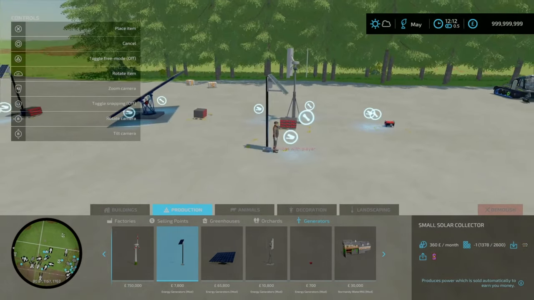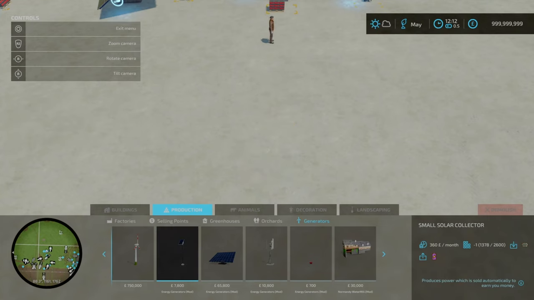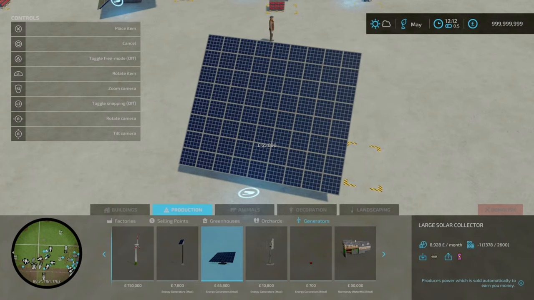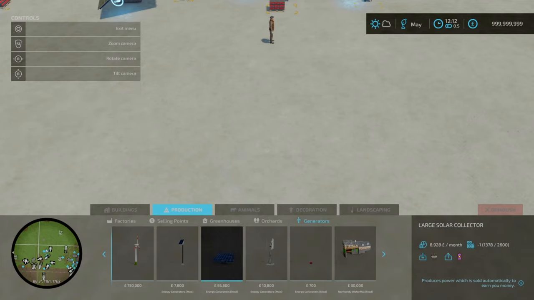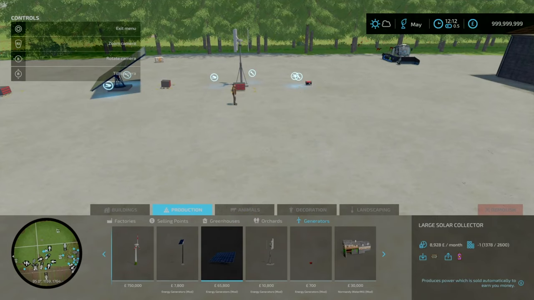So your small solar collector, that is 2 slots, costs 7,800. You've got your large solar collector, that is 3 slots, goes down to 1. Then you've got your small wind turbine, and then your generator. All of these generate some profit, and in terms of how much profit you can get, for example, even a bit of grain, that is what, 7-8 months of work. So within a year, you will have no problems with this.